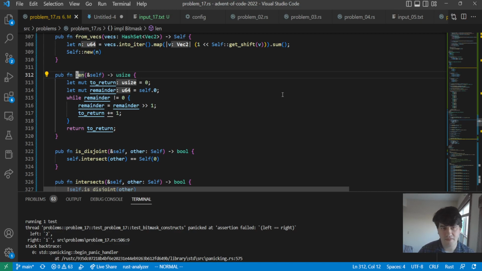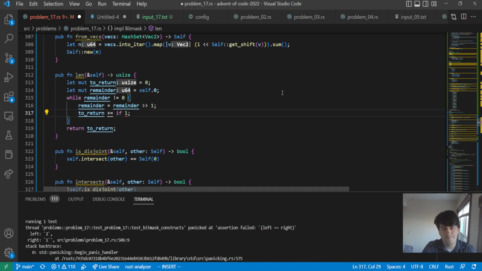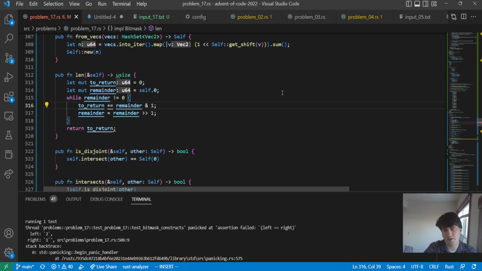We have to count whether or not the thing that we're right shifting is, remainder plus equals remainder and 1. Something like that anyway.